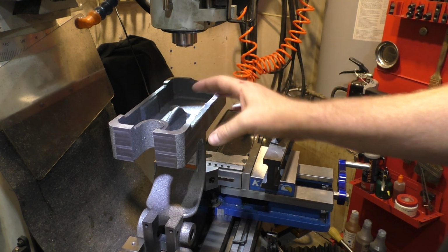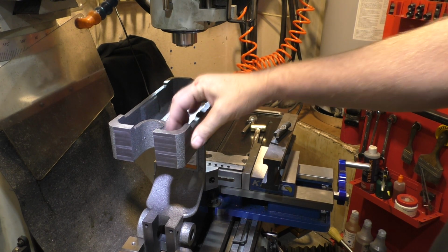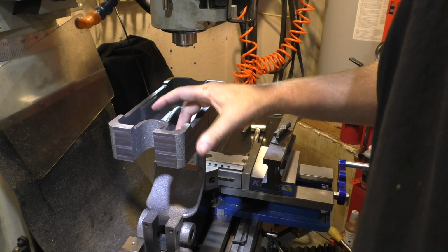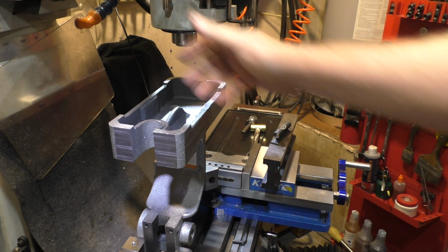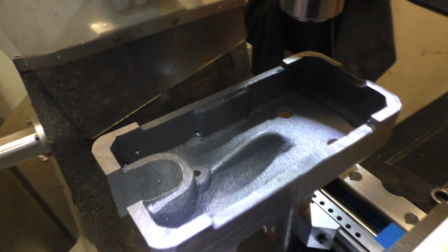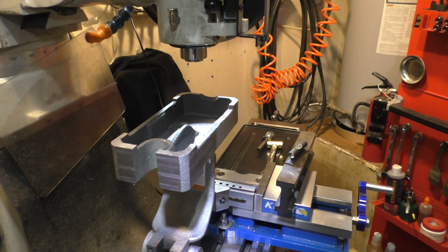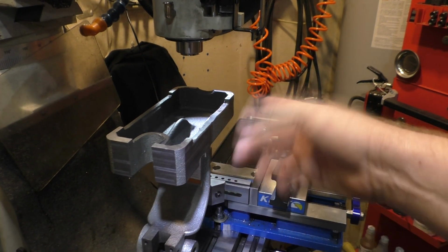Also, the thickness of the casting is different, so I spaced it. The hole spacing is weird, and the reason for that is because this thickness is much thinner than this thickness, and I wanted it centered as much as possible in the bottom because there's a lot of curved portion on the bottom, so I wanted the screws to lie as flat as possible. So anyways, you can see inside the casting how rough it is. So this is going to be an interesting little drilling session here. First we're going to get our reference locations, and then we're going to drill.